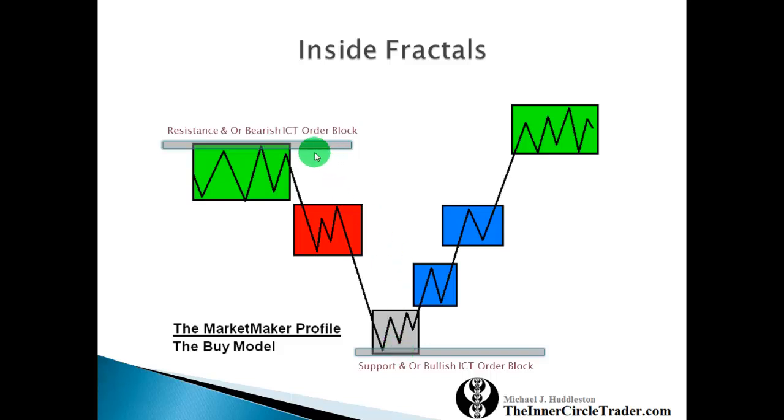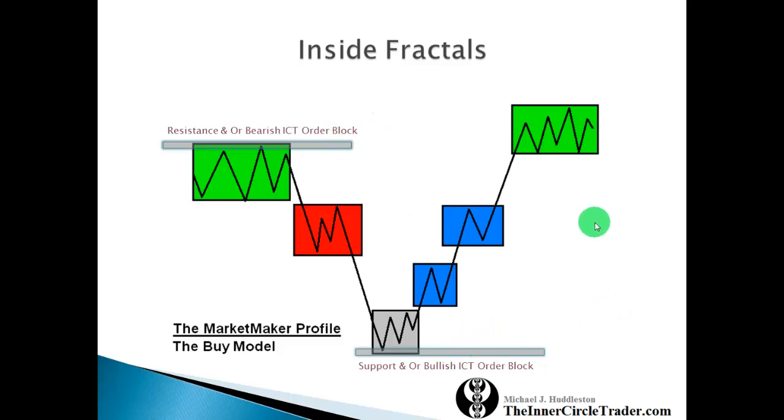So now what we've done is we framed the market between a level of anticipated resistance. Once we see the reaction and we see that happening, price comes down to a predetermined higher level support. Now this can again be an ICT bullish order block. It could be an old high, an old low. It could be a classic horizontal support line. Again, I'm going to leave that up to you to discern what that is, because there's so many variables that could present itself in the form of support and resistance.